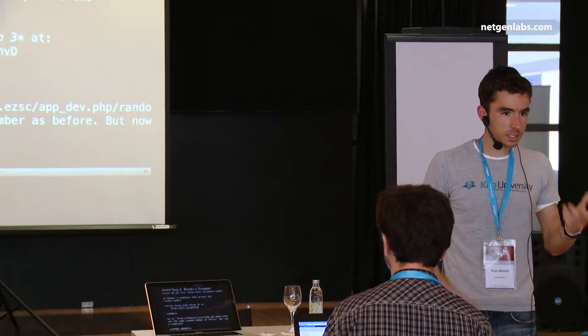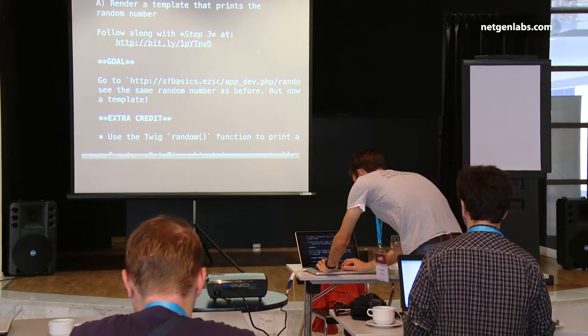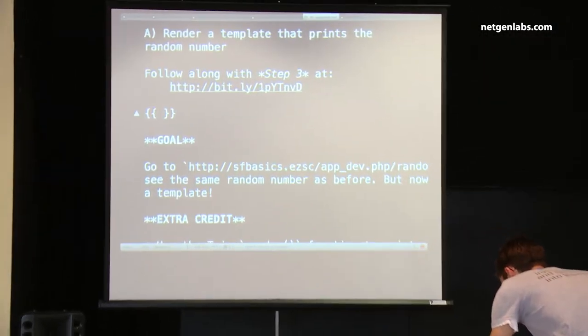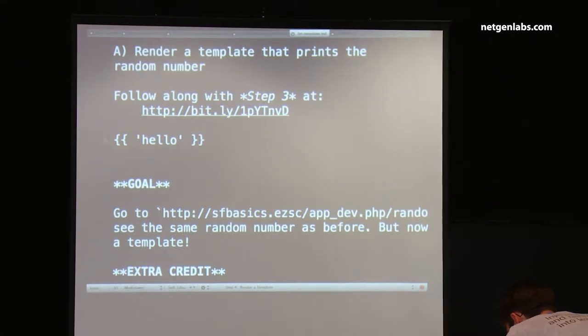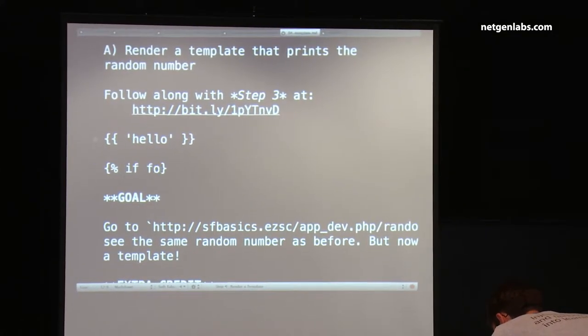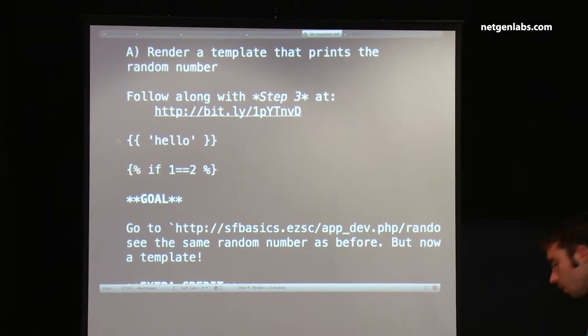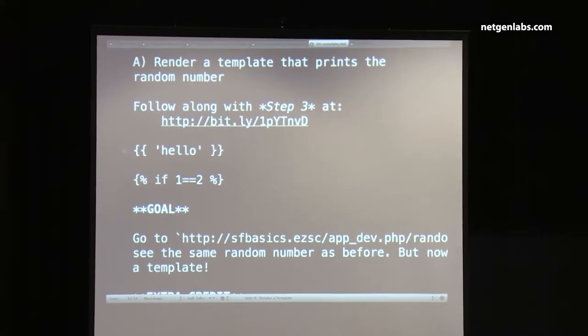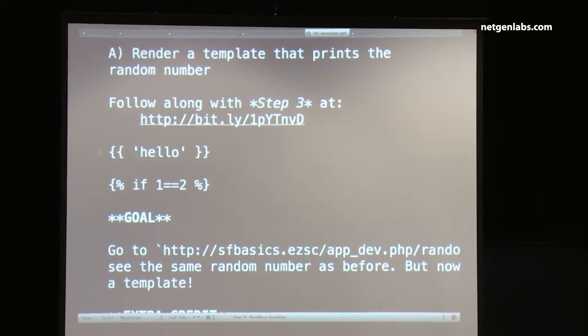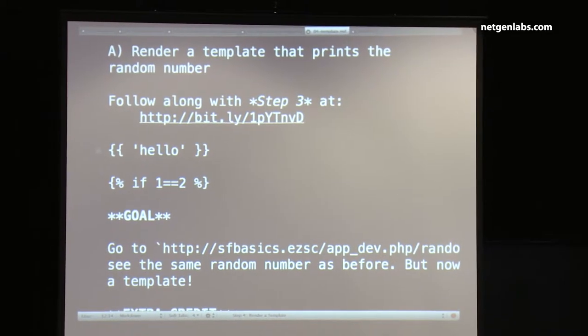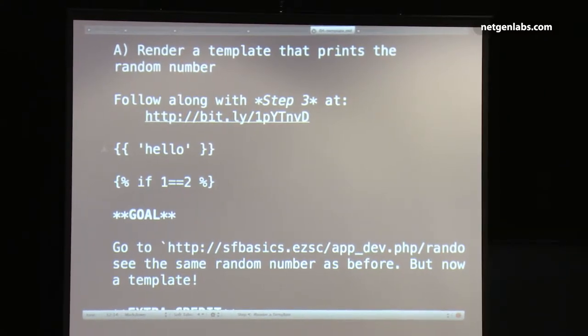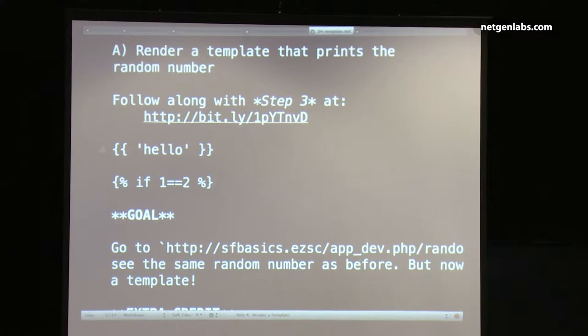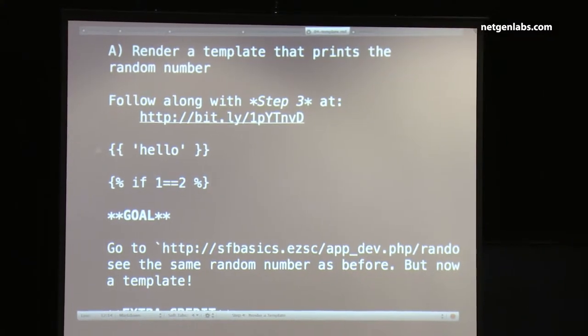Now, you guys all created a Twig template and had little squiggly curly braces inside of there. I'm going to talk about Twig for like 30 seconds only because it's actually very, very easy. The two things you need to know in Twig, there's only two syntaxes in Twig. It's either curly curly or curly percent. Curly curly is the echo. So if you're printing something, you're using curly curly. So you guys all have like curly curly number, I think, because you're printing a number variable.